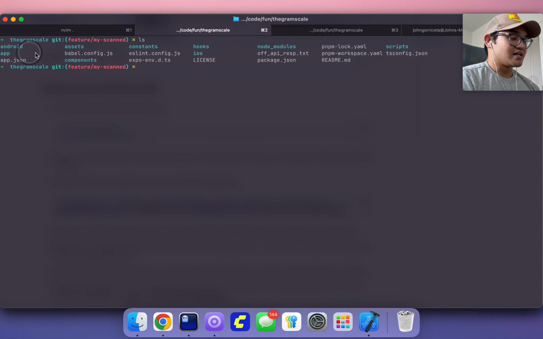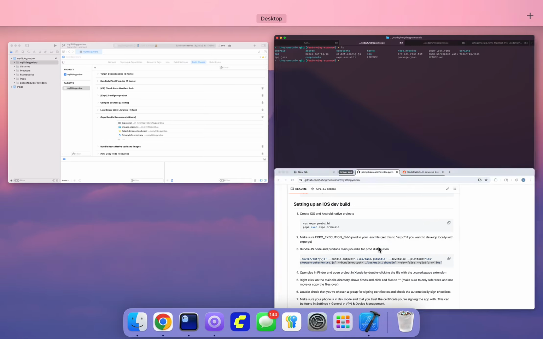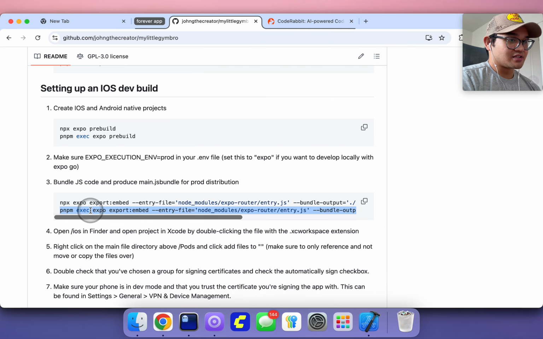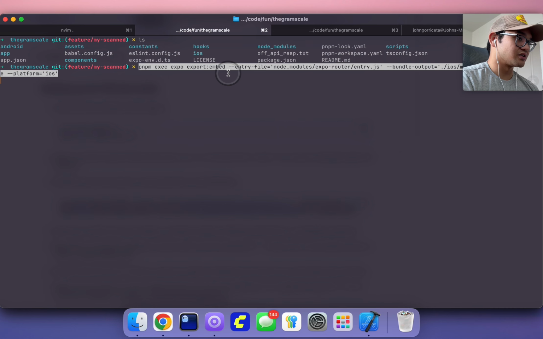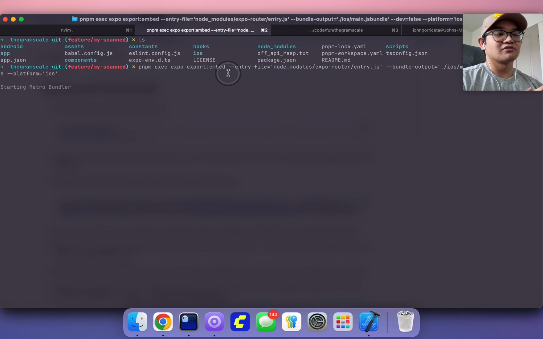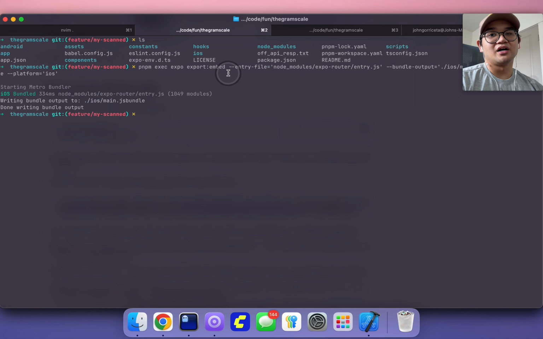After you've run that, you're going to run this command, and we're just going to copy this over. It's this expo export command right here. You're going to take that, paste it in, and this is going to run the Metro bundler. What this will do is compile all of the JavaScript and React Native code that you have and put it into a single file that can then be attached to your iOS or Android app. So this went by pretty quick. Honestly, depending on which Mac you have, this may or may not take longer, but just be patient and it'll spit it out and let you know when it's done.